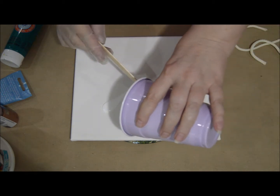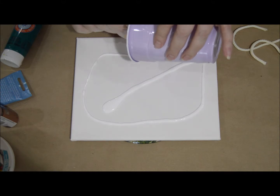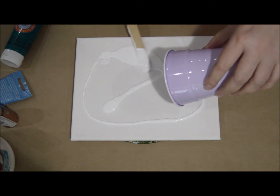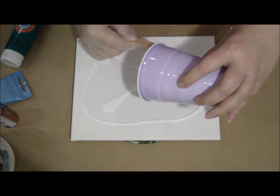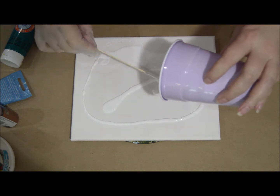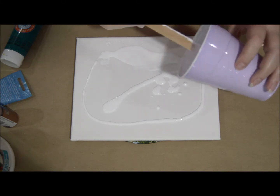So I am putting the white paint on the canvas and spreading it all out as best as you can. I tried to spread it with the popsicle stick, but I wasn't very successful, so I went ahead and used my gloved hand to spread this out.